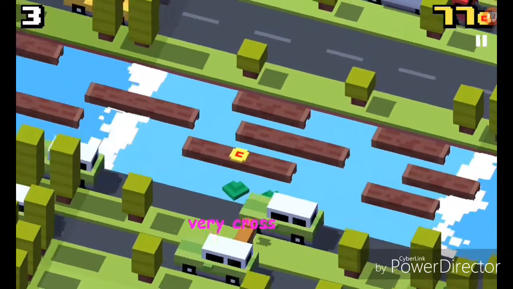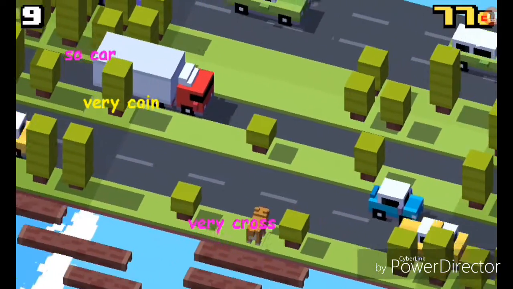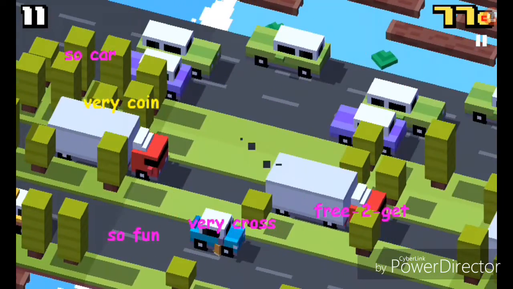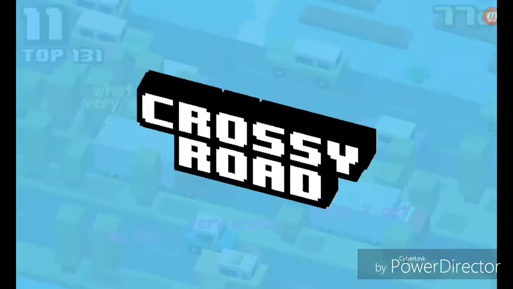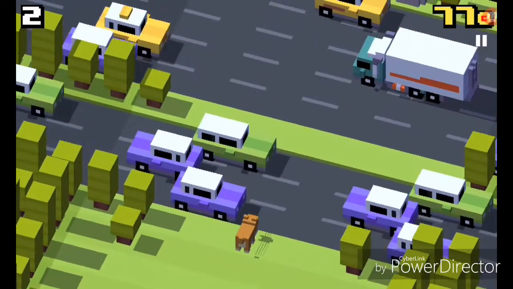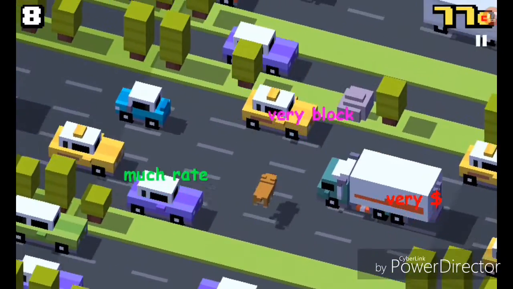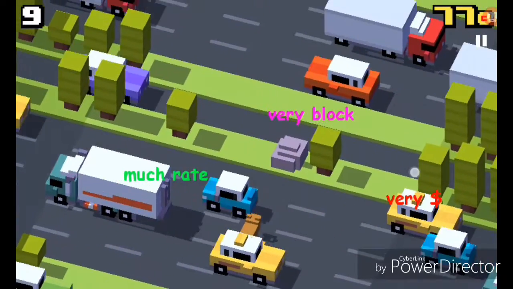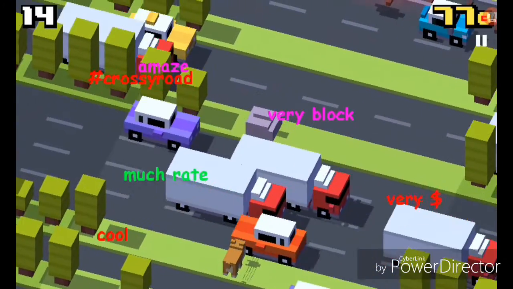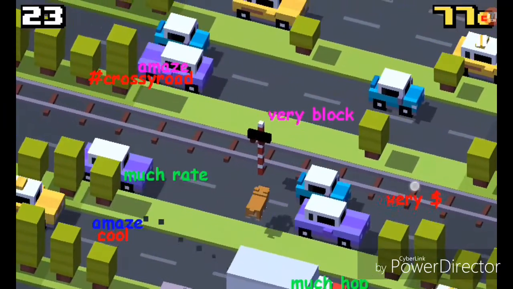Very cross. What the heck? This word just came onto my screen. So car, very coin, very cross, free gift. What the heck is happening? This is getting weird, guys. Words just appeared on my screen. Again, it's starting. Maybe it's just with this skin, probably. Yeah, I think it's probably with this skin that's making it do this. What the heck?